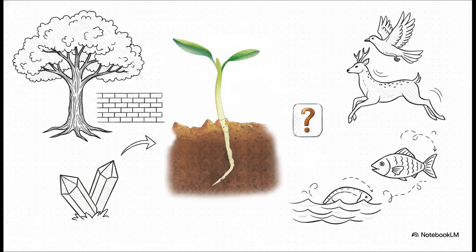So on one hand, you've got a plant. It's a masterpiece of structural engineering, right? It's designed to be stationary, fixed in one spot for its entire life. And on the other hand, you have an animal, built for a life of constant motion, to hunt, to run, to explore. These are two completely different blueprints for survival.